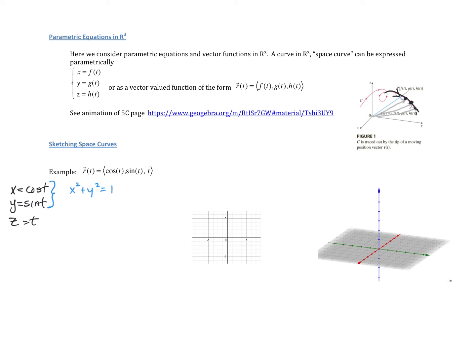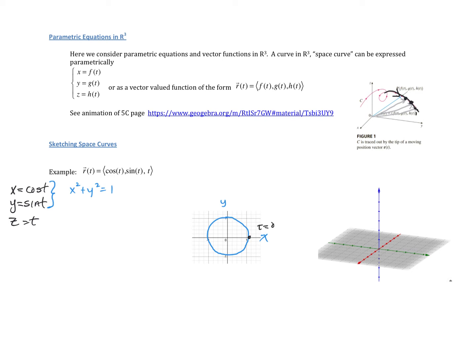Now in 2 dimensions, in the xy plane, that would be the circle of radius 1. And the direction of increasing t, when t equals 0, I'd be at the point (1, 0). This corresponds to t equals 0. So we're going around this curve, but which way do we go? Do we go this way or do we go that way? Well, in this case, I know I'm either going up and to the left or down and to the left from that point. And so either way, I'm going to the left.